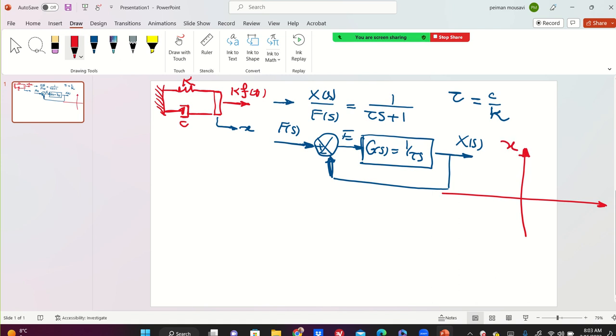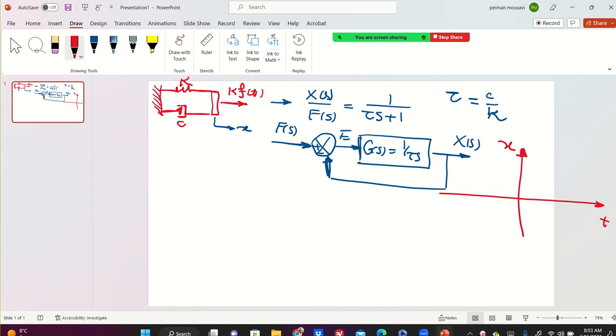So, X over T. The input to the system is impulse. Here we go. The output of the system, did I solve it even in the previous class? Yes, I did. So X of T that I solved was 1 over tau e to the minus T over tau.